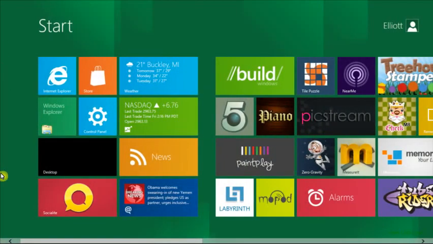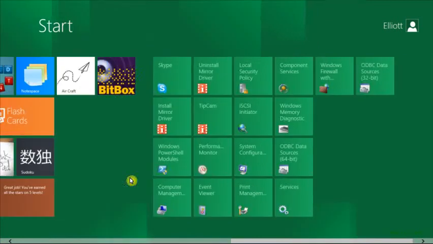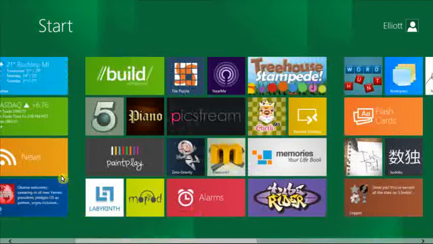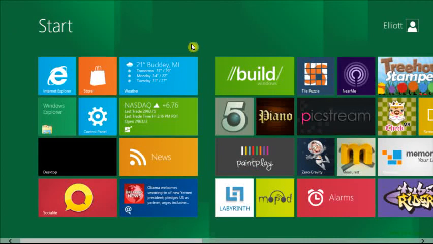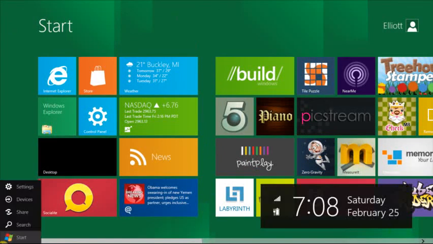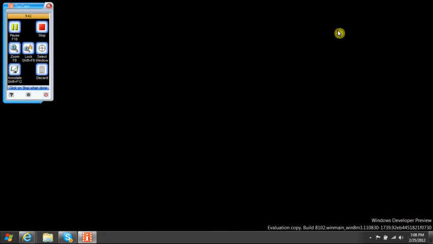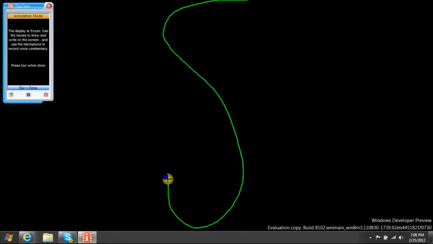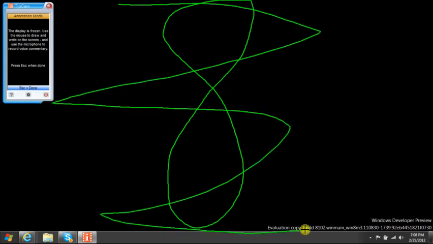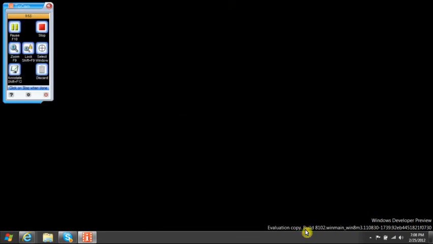So this is a start screen, a beautiful montage and almost like a puzzle of just tiles waiting to be clicked on. And even going even farther, this is Windows 8. And for a rating, I do not give it an 8 for Windows 8. No, I'd give it, seriously talking, a 9.5.